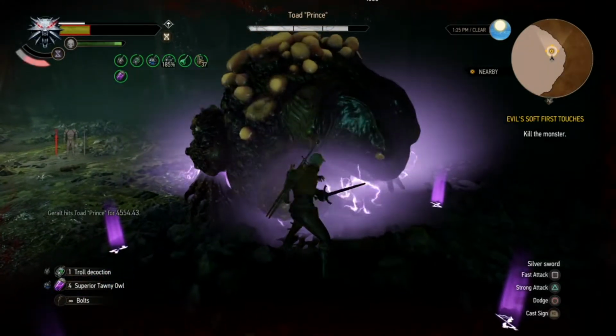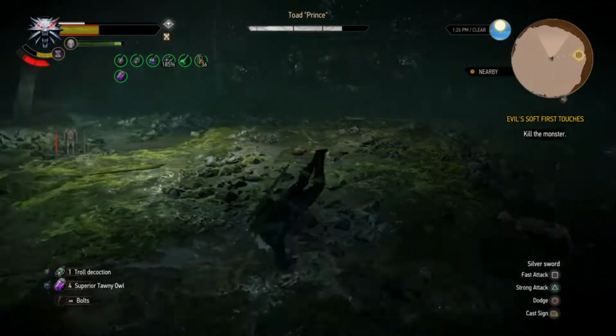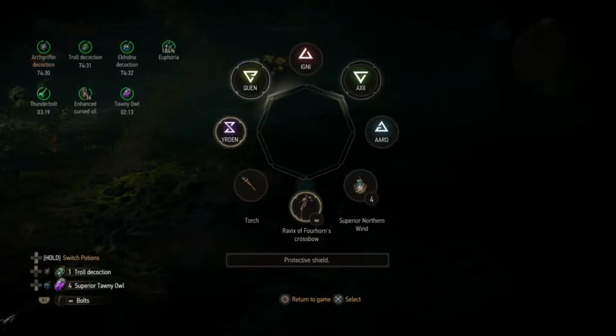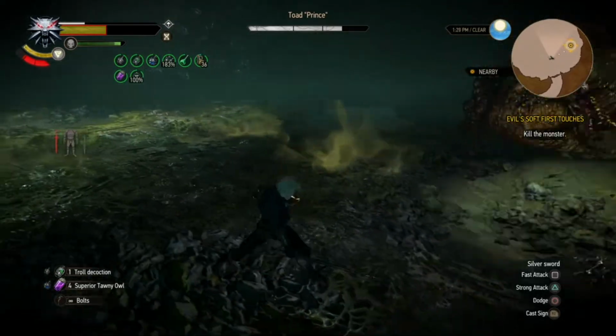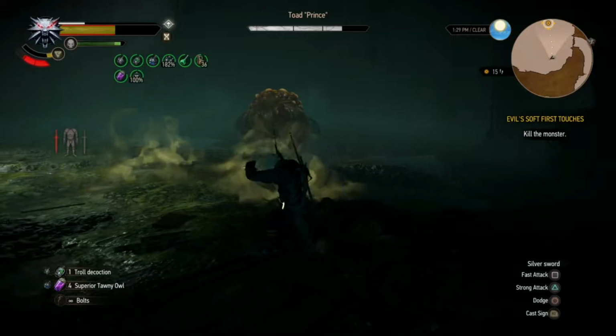Now I'm using the Echidna and Archgriffin combination, which is really good, and that 5% flat bonus for the boss is just excellent for this, because this guy is one of the tankiest bosses in the game, believe it or not. So you need to stay aware of his poison bombs.